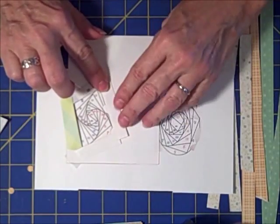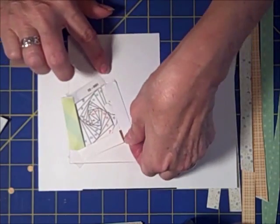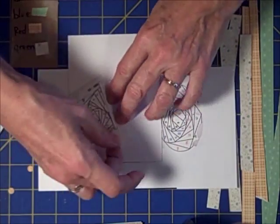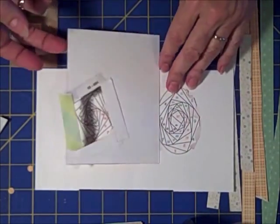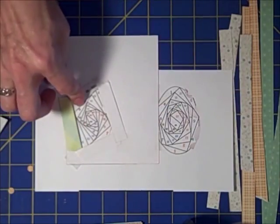Put that down on your 4, and make sure every new color you put down goes on top of the other color. Don't slide it up underneath it. It needs to go on top for the pattern to work. And then tape that down. Now, about every 2 rows, I double check just to make sure that I'm doing it correctly. So about every 2 rows, you do want to double check that.